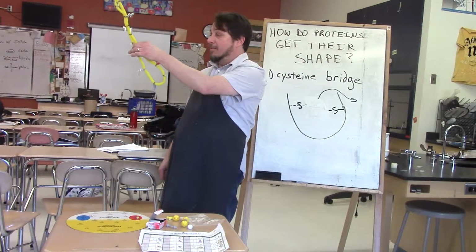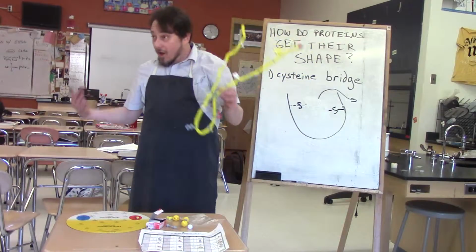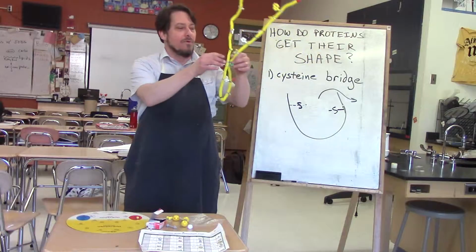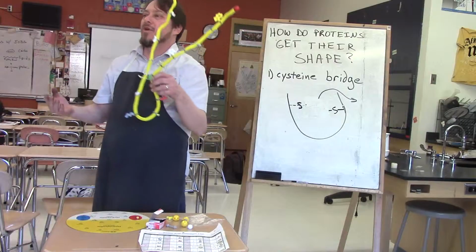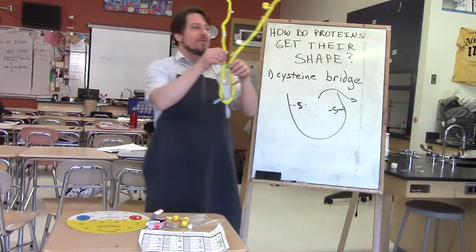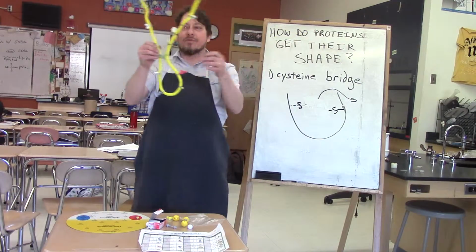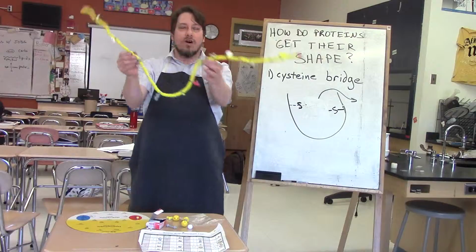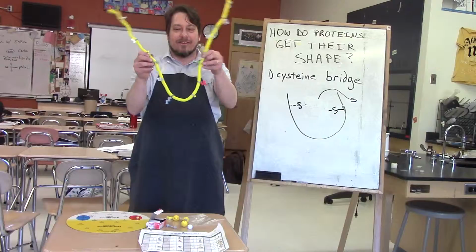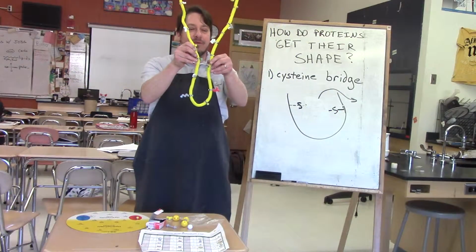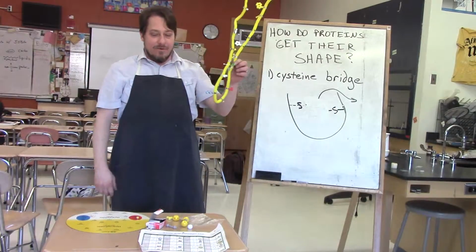This is one of the major things, like in your hair, actually. The curlier your hair, the more of these bridges. When you get a perm, or when you get your hair straightened, what you're really doing is breaking these bridges. The chemicals that they put on your hair to straighten it open up these bridges, and then you reform them in a different way. I know that the process of putting the chemicals on breaks these bridges. I've never had a perm. I don't know what happens after that. But anyway.